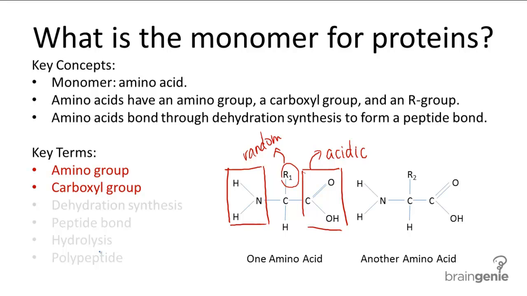Dehydration synthesis is the loss of a water molecule. When two amino acids come together, one of them donates an O and an H atom, and the other donates an H atom. When these three atoms come together, they form what we know very well as a water molecule, H2O. So then, after this water molecule is lost, the carbon from one amino acid can bond with the nitrogen from another amino acid. This forms what is called the peptide bond.